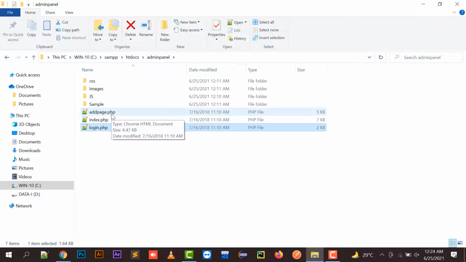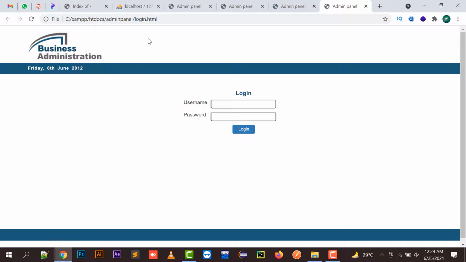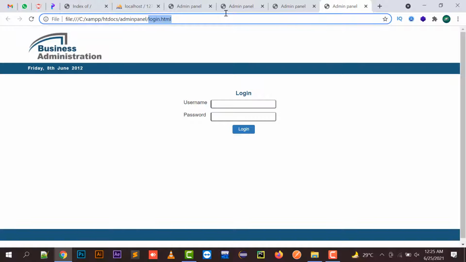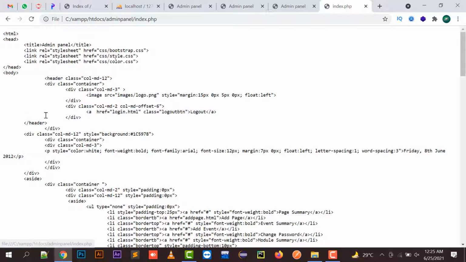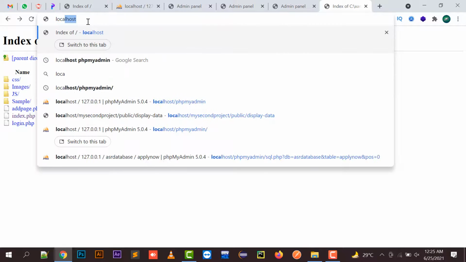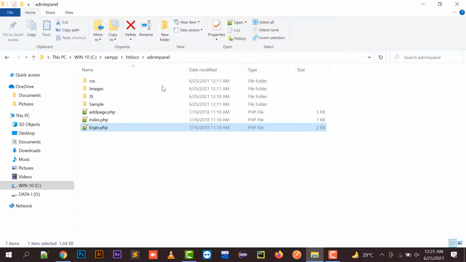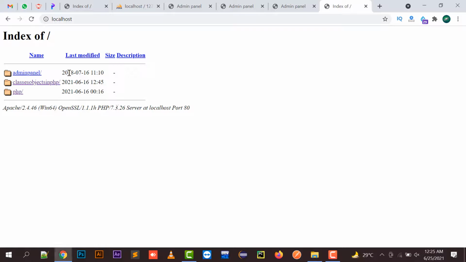So first of all, let's create a common admin panel for all these sites and see how to make an admin panel. I have converted my HTML files into PHP files by simply changing the extension from HTML to PHP. Here, in the admin panel, right now we have index.php. I need to open this in localhost because earlier it was an HTML file and now it's a PHP file.